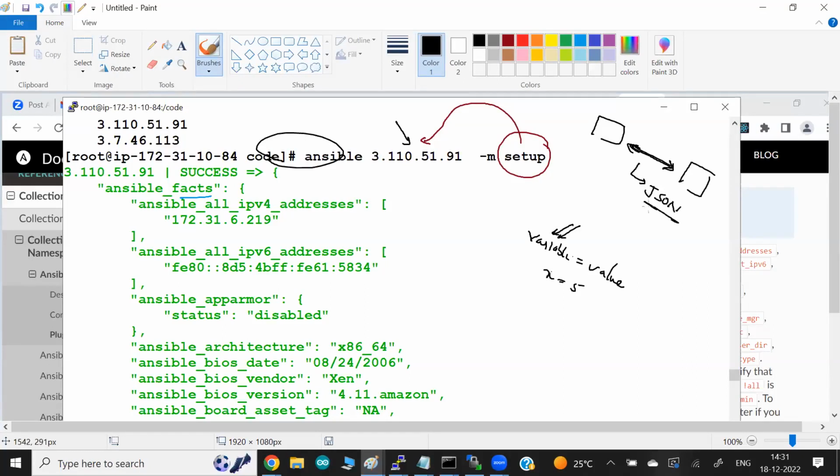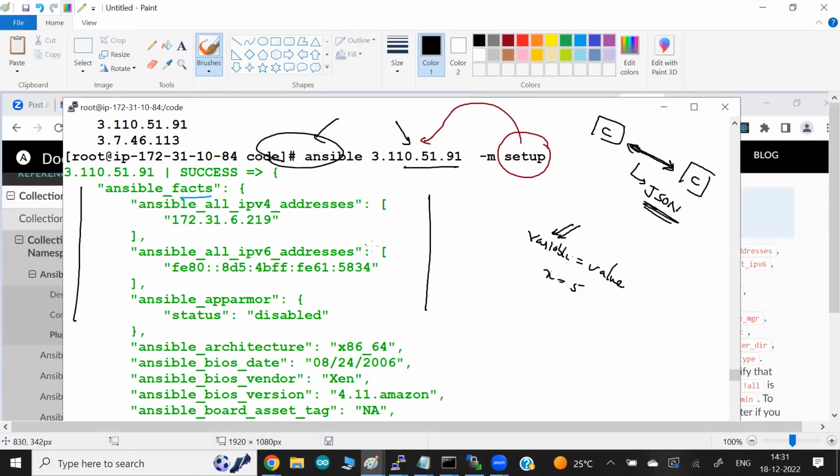JSON is not really a language, it's a way we manage the information, especially when two computers send information to each other. So the controller node gets the information from the target node in JSON format. The way you see here, this is JSON. It's more like YAML, but it's JSON.